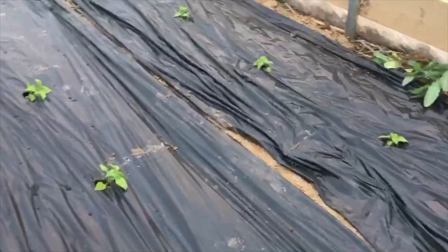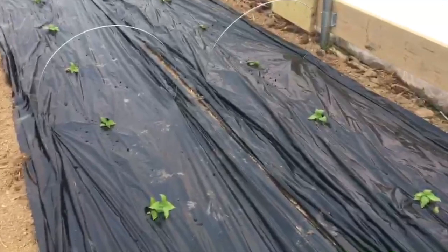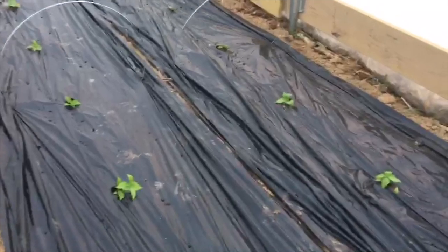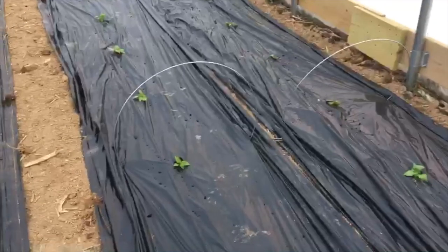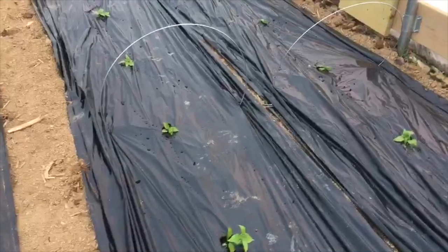They're going to be a little bit tight in here. Normally I have them on 7-foot centers out in the field. Here they might be 4-foot centers, so they're pretty tight. These are going to grow pretty big bushes, so what I'm going to have to do is run stakes on these guys to keep them squished together as best I can and grow upwards. But we're going to try to get the early market on these, and then also the late market.